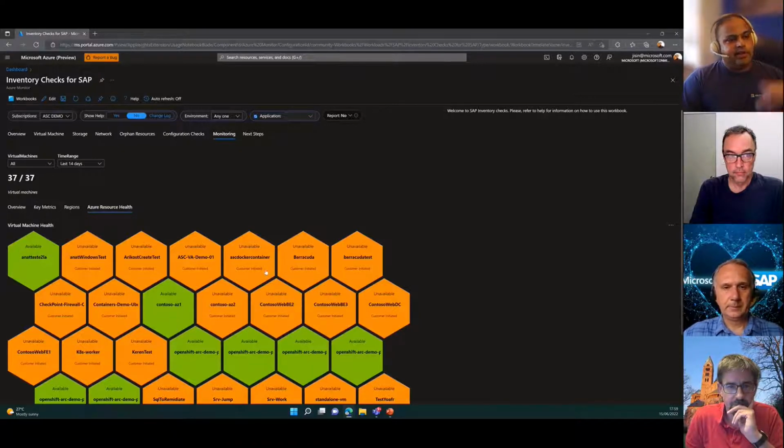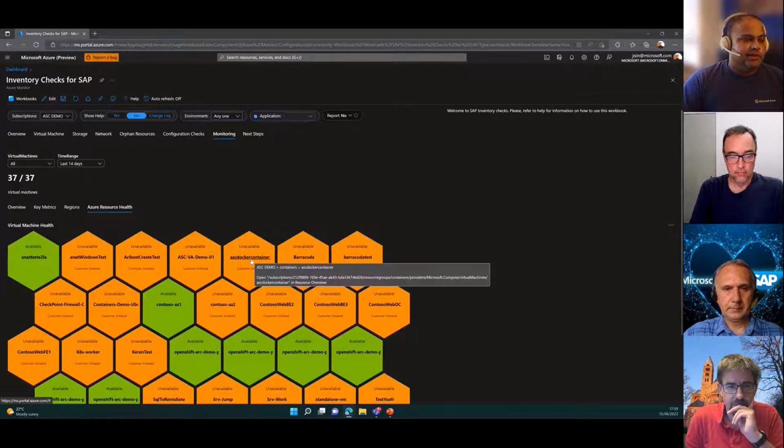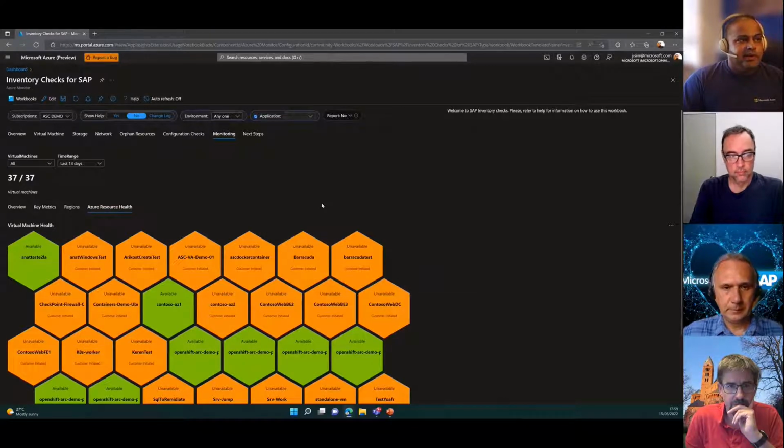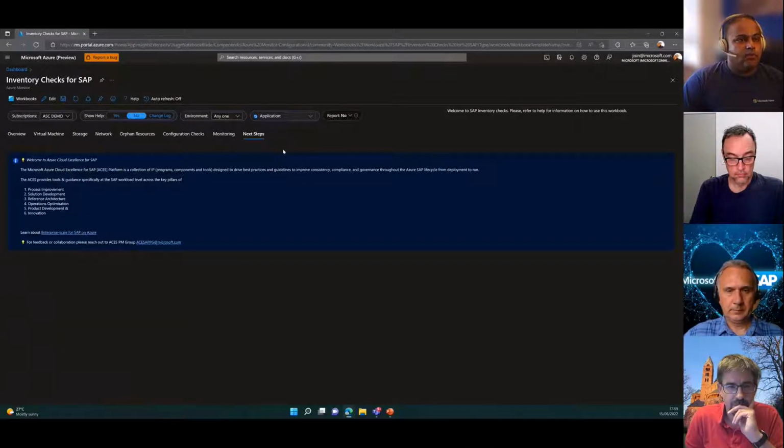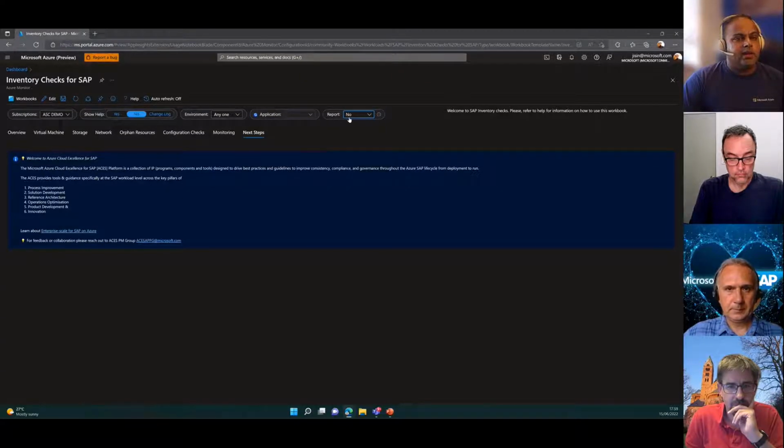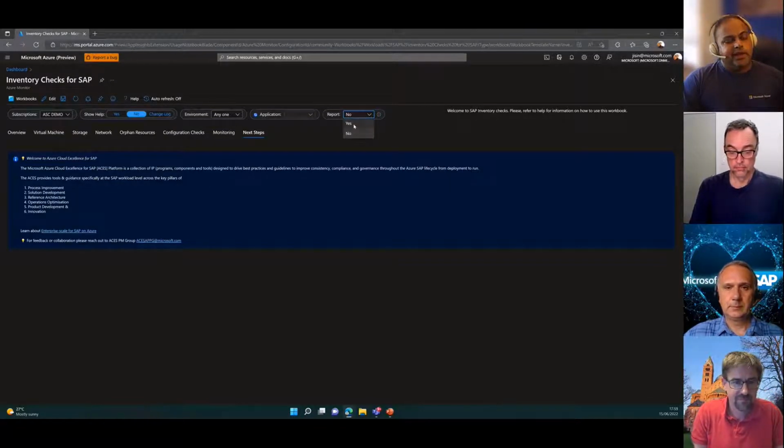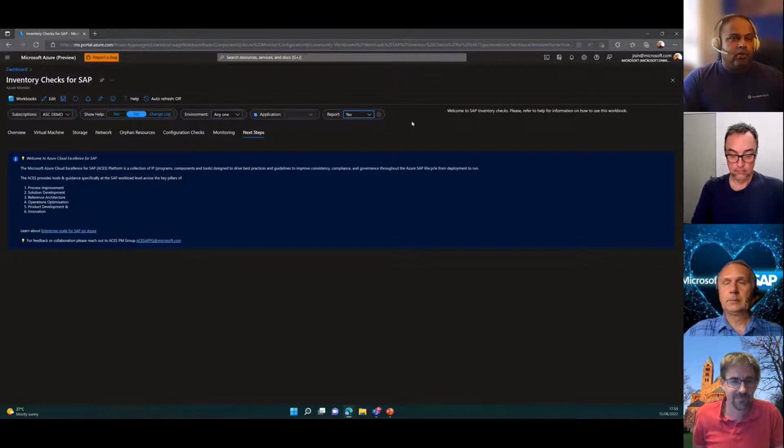And then if they click on this, it takes you to the virtual machine resource health view. Now there are different tabs available here, so there can be questions saying it can be time consuming, you don't really want to click on so many tabs to get to the data. So for that, we are working towards making it more like an early watch report, where a customer can go and select that they want to see a report. Once you select report equals yes, it removes all the tabs and shows all the data in a single page view, and that only highlights the problematic areas.